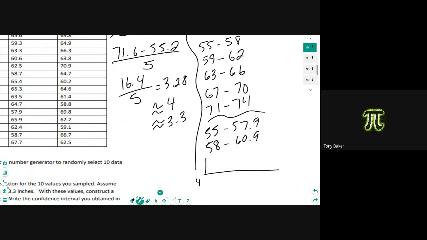Yes. I go one extra decimal place. I'm looking at the hundredths when I'm doing my half and not the tenths in this case. So it'd be 54.95. And then the other one would start at 57.95. So you just add one decimal point from whatever the data is. Yeah, you always go, and it's always a half. You can always use the 5. So you're basically going down by that half there and then up by the half on the other side.